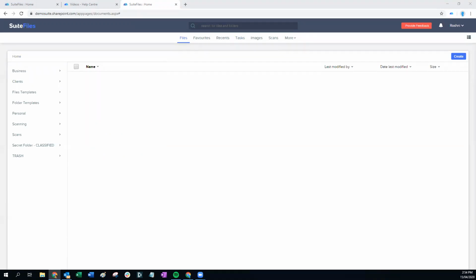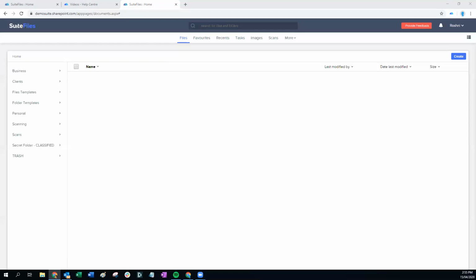Okay, so what we'll do is we'll take a look at file templates first. So these will be document templates, or maybe you have an Excel spreadsheet, and you can use templates in a couple of different ways. So you can either create a template that's just a copy of that file with exactly the same content.